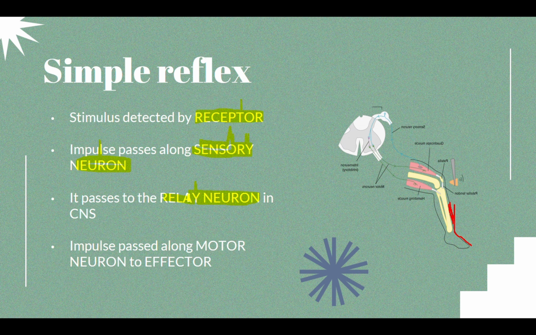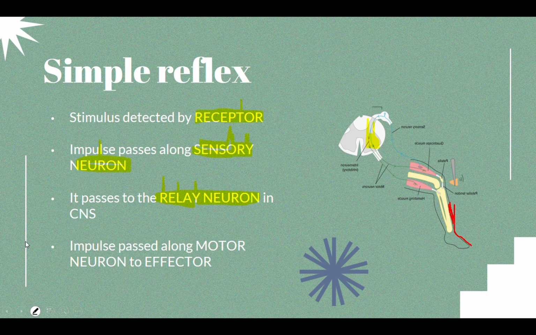Now, this one I didn't mention in the earlier slide, as relay neurons are found in the central nervous system, which contains the brain and the spinal cord. Now, these two parts contain the relay. The relay is there to carry the impulse that was carried by the sensory neuron, so that it can make another impulse from the brain to send to the other part that will make a response. Okay. So here is where you will find the relay neuron.